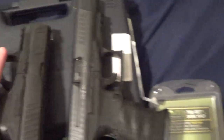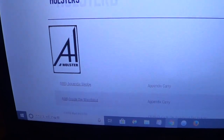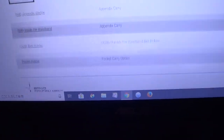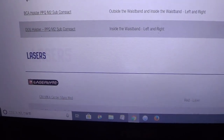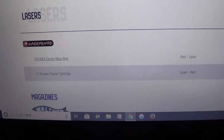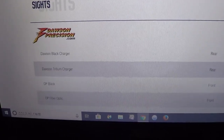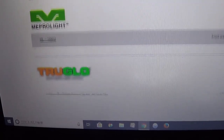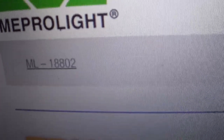Much much better. Now, they will tell you to replace with the 18801, but if you go to Walther's website for PPQ SC accessories, let's talk about some of the things listed. There's a holster which I've never tried but I'm going to see if I can get to test and evaluate. Hopefully Bravo Concealment will send me holsters. I have separate videos — first shots at 15 yards, doing fast five, doing weak-side one-handed, making sure I had perfect function in all three magazines. Speaking of sights, I've never had Dawson Precision though I know people like them. Meprolite True Glow I'm sure I'd love but that's a little expensive.